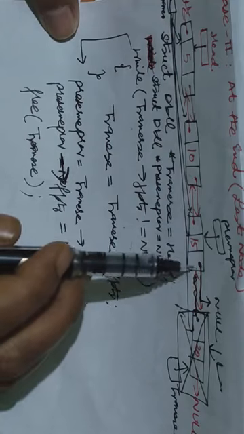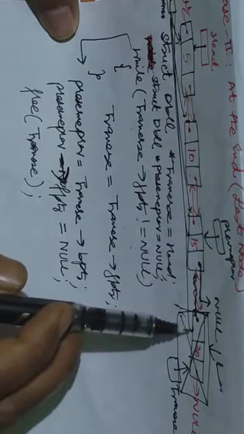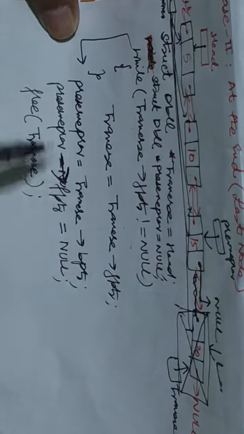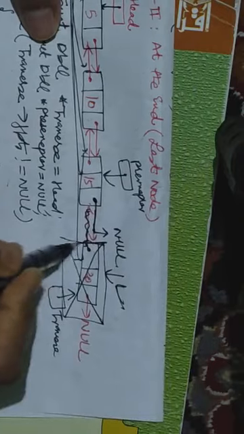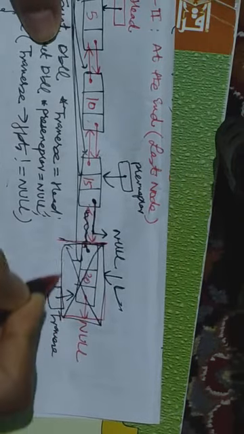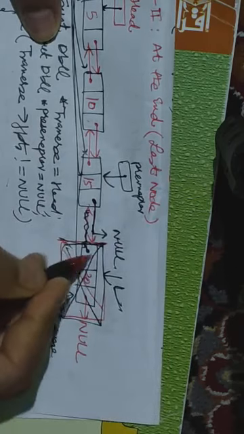Then the forward pointer of this node was pointing to this node which is to be deleted, but because of this statement we sever this tie and we make this forward pointer point to null, and then with this statement, free traverse, we free up the space allocated for this node. Once the space is freed, this node ceases to exist.